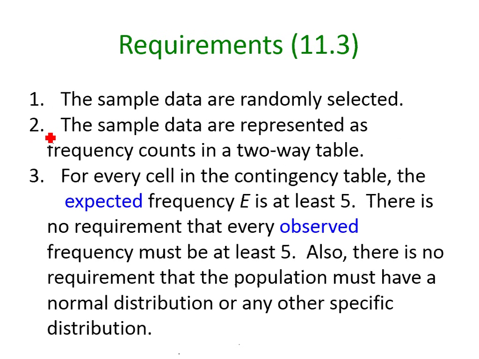The requirements that have to be met. First of all, the sample data are randomly selected. Now, this is where the Grundy County Health Department survey already has failed, because they didn't make sure that it was a nice, simple, random sample. It was more of a convenience sample. I think they sent it to everybody in their bill, and whoever answered their survey were the ones that are now in this data results. So it failed on the first requirement.